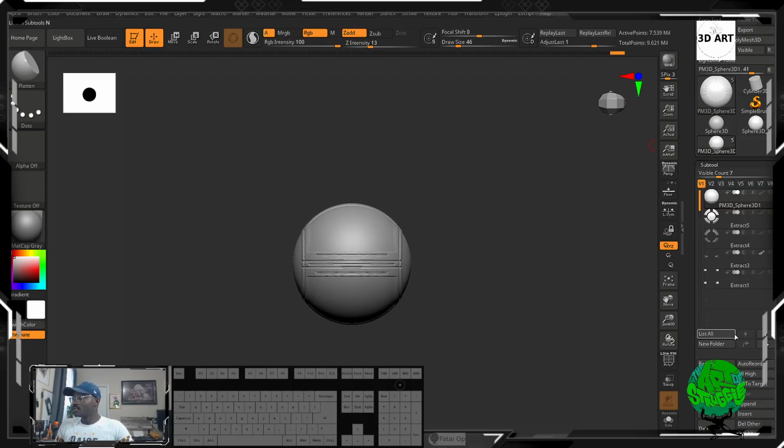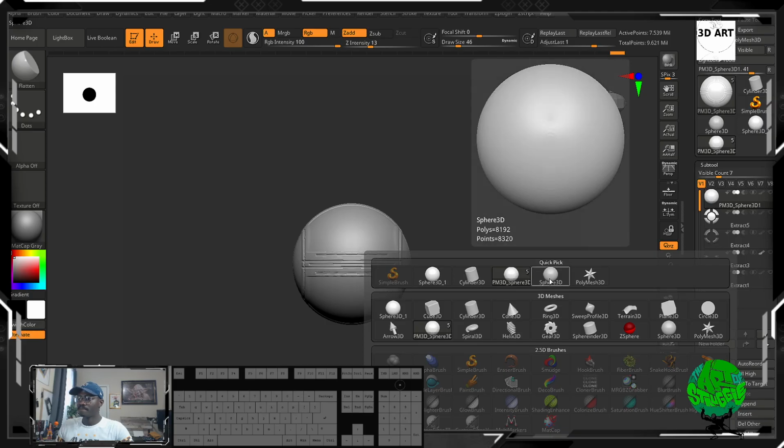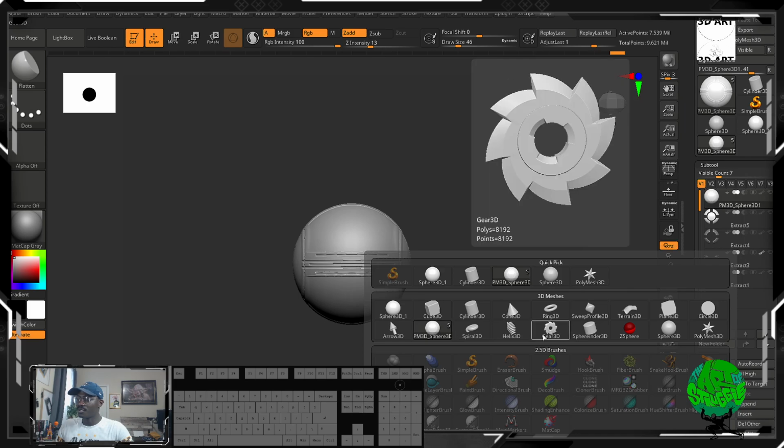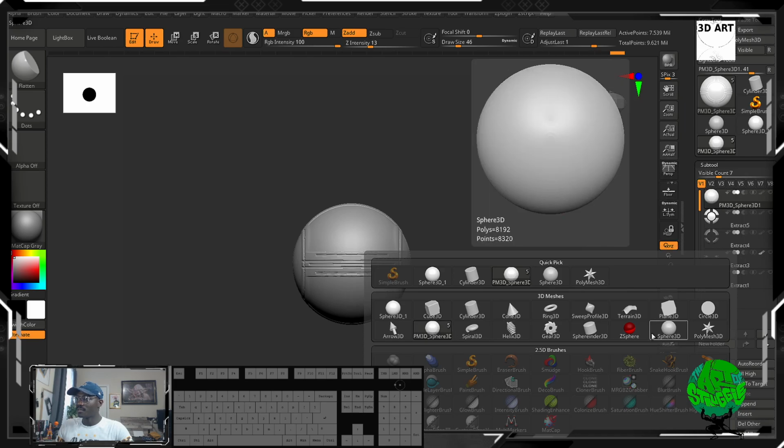All right. So what I'm going to do now is append another sphere to this, just so I can show you this part. Let's append. There's a few different types of spheres. You can do a Sphere 3D, or there's a new sphere that you can append.